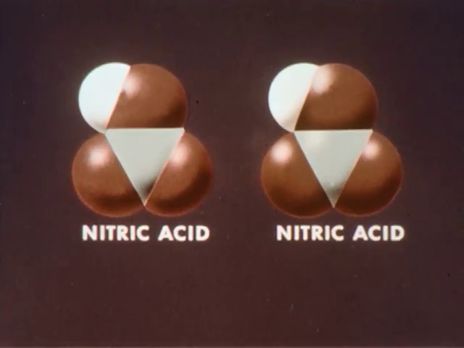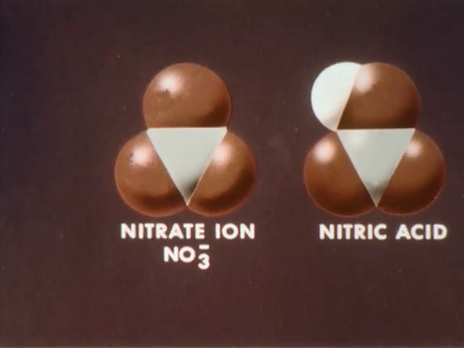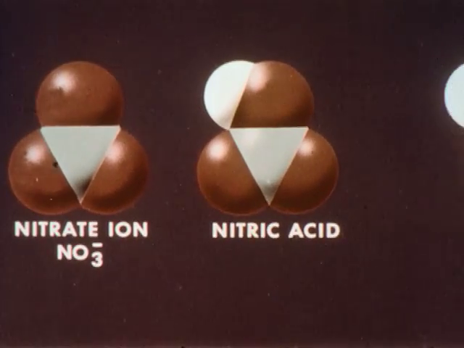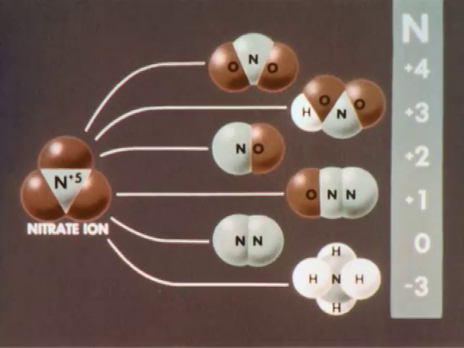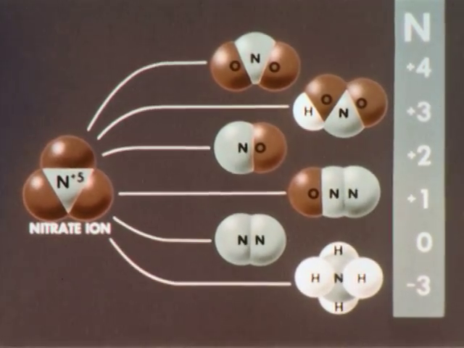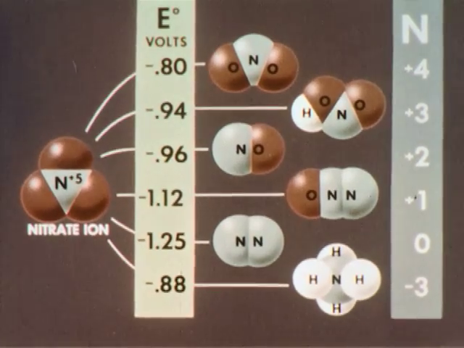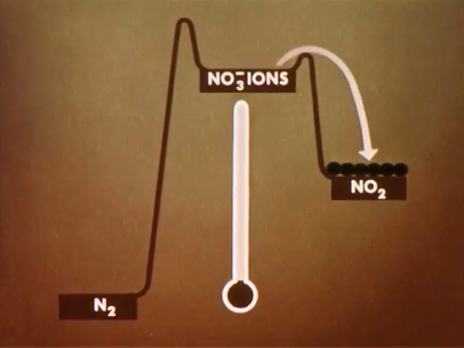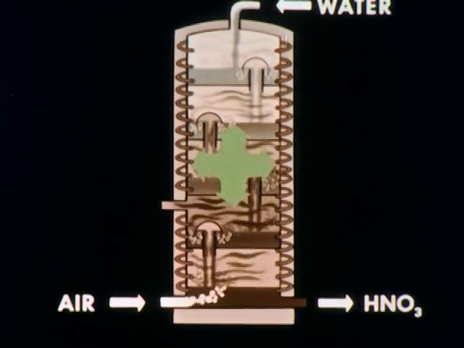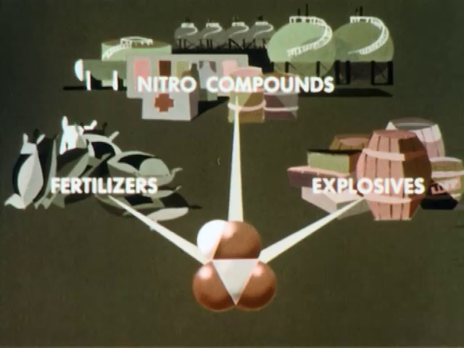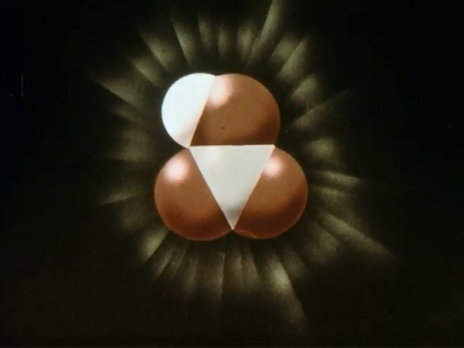We have seen that nitric acid can act either as an acid or as a base. Acting as an acid, nitric acid donates its proton to a base and forms the nitrate ion. Acting as a base, nitric acid accepts a proton from a stronger acid, splits out water, and forms the nitronium ion. As an oxidizing agent, the nitrate ion can be used in a wide variety of oxidations. These vary considerably in reaction rate, though all have large E0 values. Controlling the temperature helps control the product. The application of Le Chatelier's principle allows us to control the equilibrium yield. Thus, through a knowledge of fundamental principles, we can understand and control the complex processes in which we produce and use nitric acid.